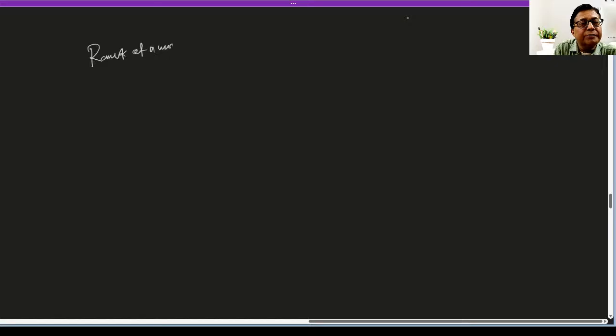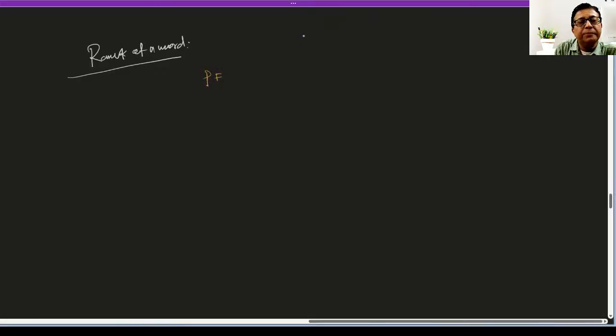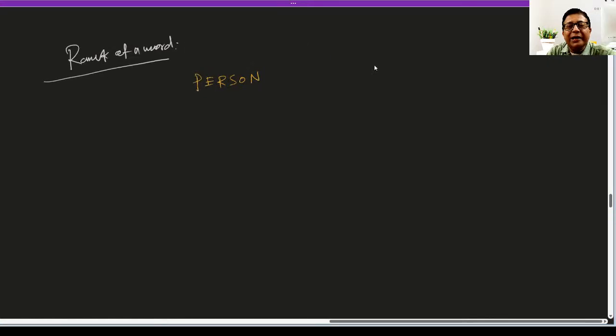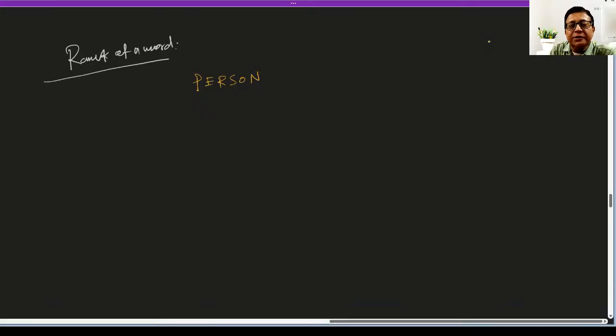of a word. Suppose you want to find rank of a word like PERSON. I mean, the letters are being arranged the way they come in a dictionary. What will be rank of this word? So what I will do there first, because the longer method is not for JEE, you have to devise a better method, a faster method also.